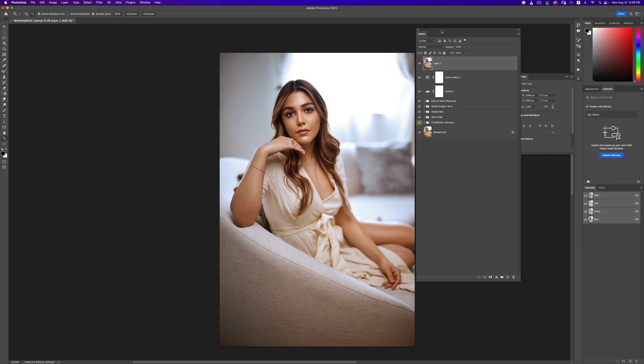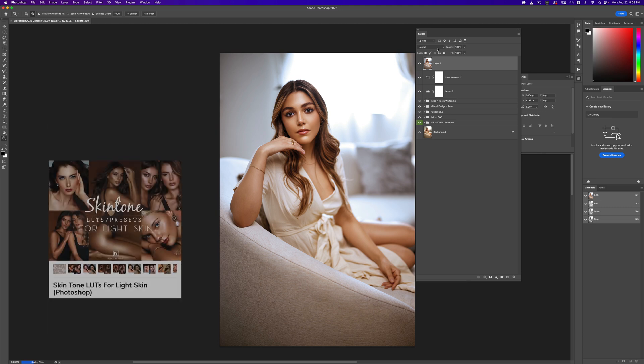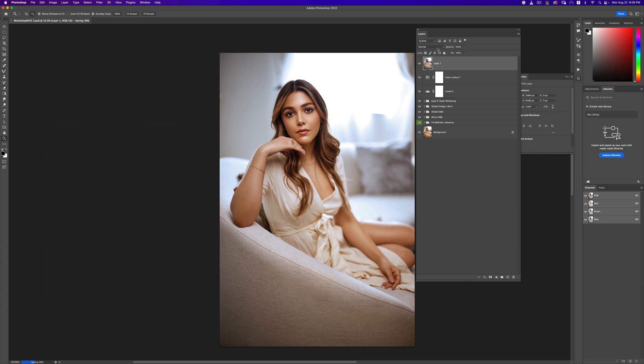I'm going to save this into Capture One — and basically this is our retouched image. We can do a few other things in Capture One, like mess around with color wheels to get the image looking more bronzy, but it just depends — some people like that look, some don't. If you're interested in retouching like this, check out my retouching essentials pack with 14 amazing actions, my skin tone LUTs for light, dark, and natural skin tones, and my creative and tropical color LUTs for outdoor images. Hope you guys enjoyed today's video — thank you so much, have an amazing day, peace out!